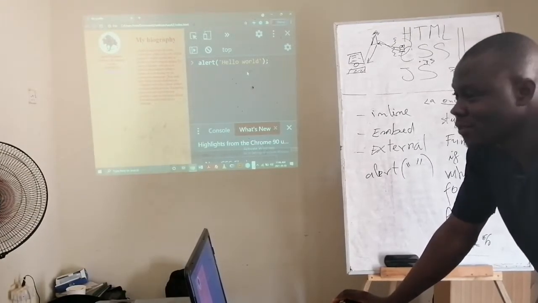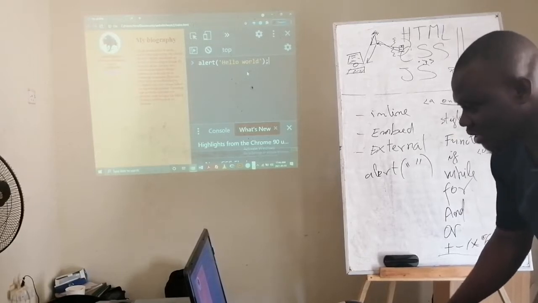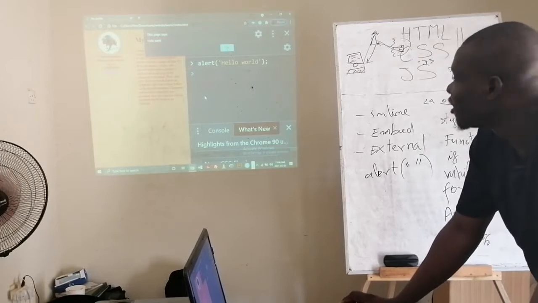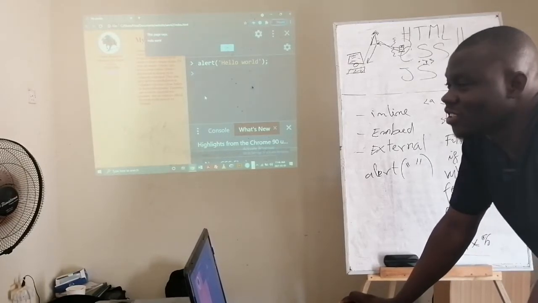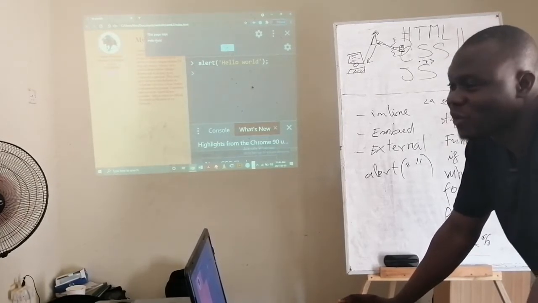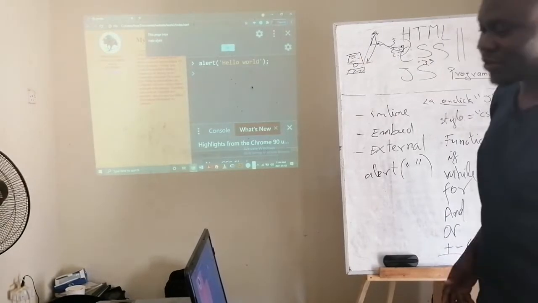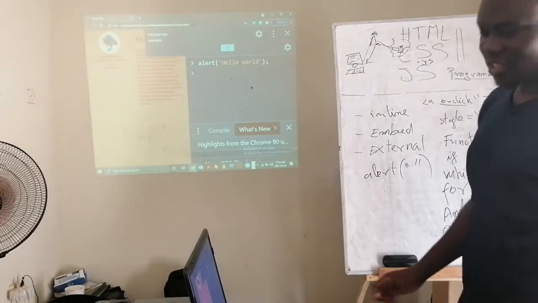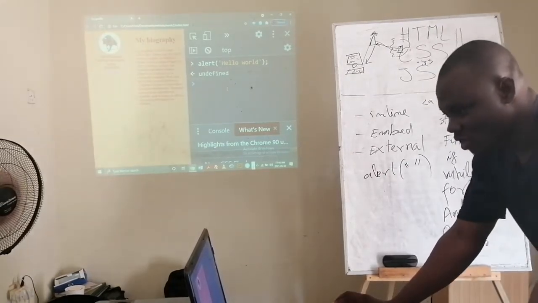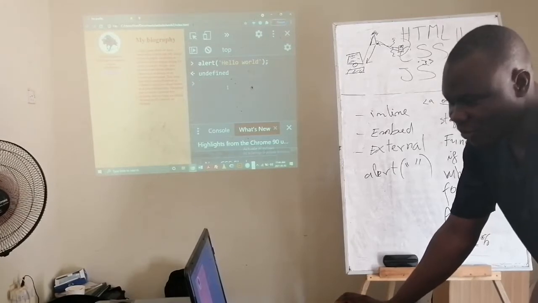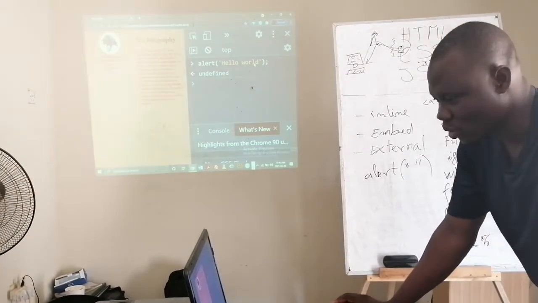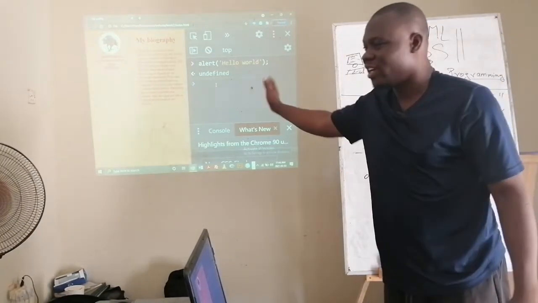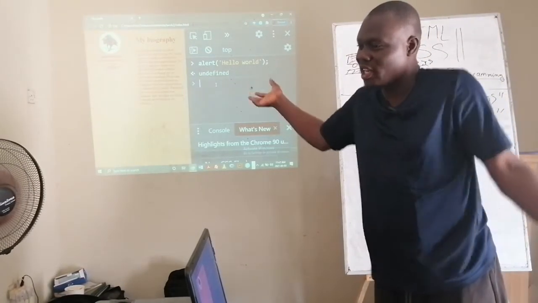Once you are done writing that, press enter on the keyboard. You see something pops up. The same thing we got inside the browser pops up here. So you see, we were able to interact with the engine. Let's clear that. You can press the escape key or just close the pop-up menu, and you can see the cursor is coming back, getting ready for you to write any other instruction for the engine.